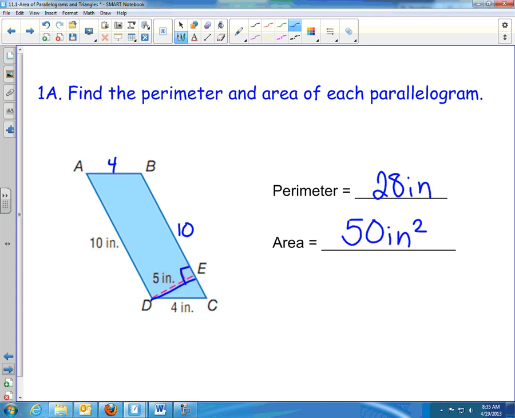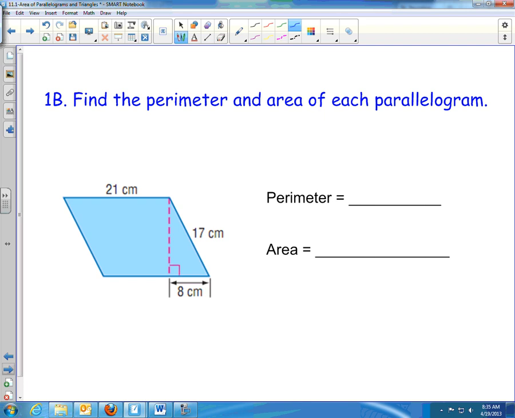All right, if you look here at B, we notice that we have a base and our side, but we don't actually have our height here. To find our height, we need to do the Pythagorean theorem. So h squared plus 8 squared equals 17 squared. Go ahead, pause the video, take a moment, type that into your calculator, get that all figured out. When you finish, you end up with a height of 15.